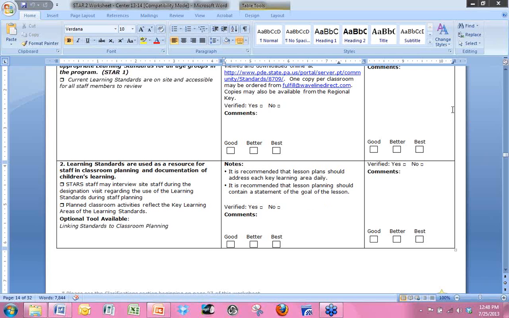Somebody says, I found that some of the optional tools have not been available in the past. Are they now? I know with the new fiscal year, they were taking some things off and putting some updates on. So you may see some things disappear, come back, not come back. But what I can do is, if there's something that's not there, I can send it to you. So what I will do is I will send you this optional tool. So writing this down, Linking Standards, and I'll send this out afterwards.